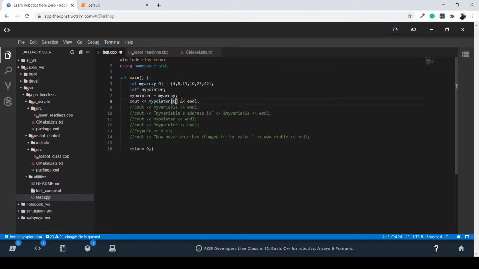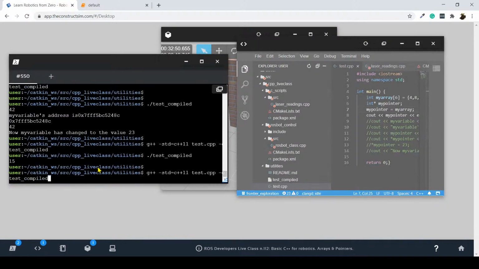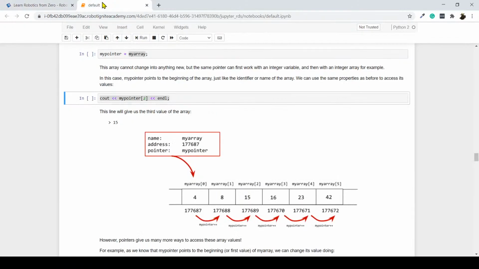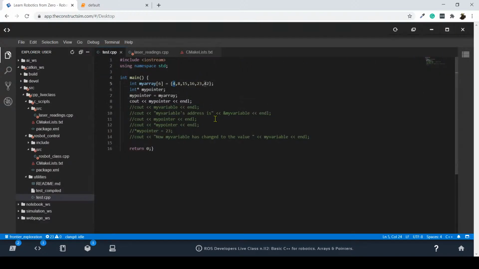So remember that the 0 element, if I print here my pointer, let's do this without any element, what we are getting is the memory position of the first element of our array, which in this case is 4. So we are getting the memory address of this number 4, right?